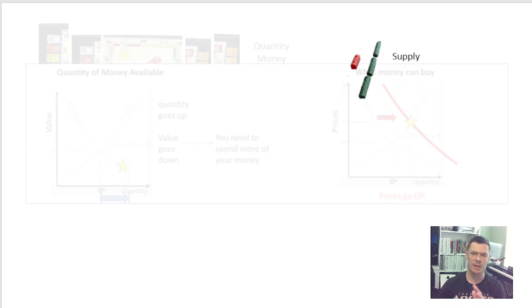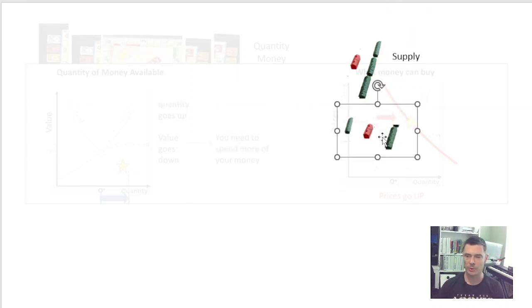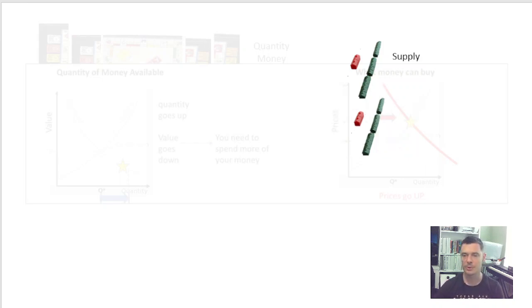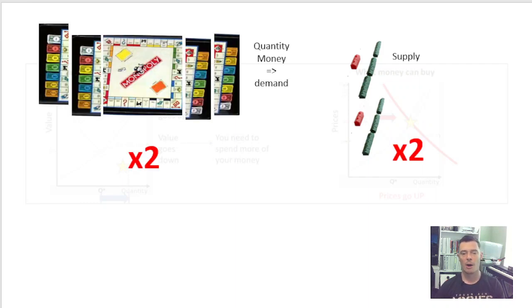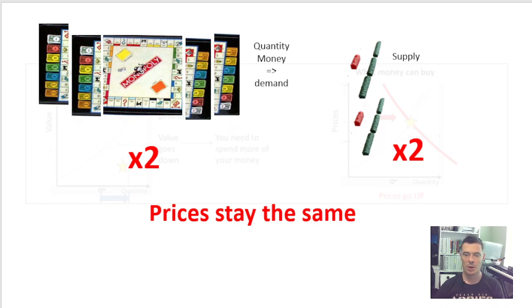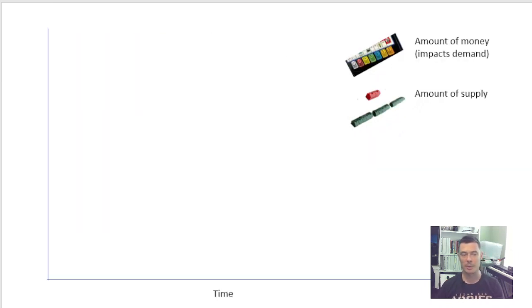Well, let's take this analogy one step further. As we know, over time the supply will be changing as well. In this case, we expect more houses to be built. People are going to build more houses. And then say, for example, our supply has doubled. Our money supply has doubled. Well, in this case, there's no price change. These items have reached equilibrium again.